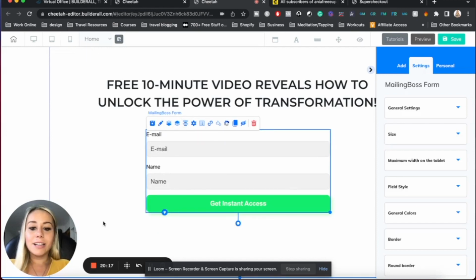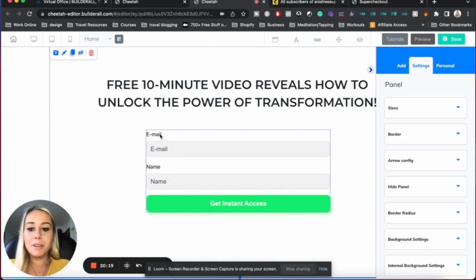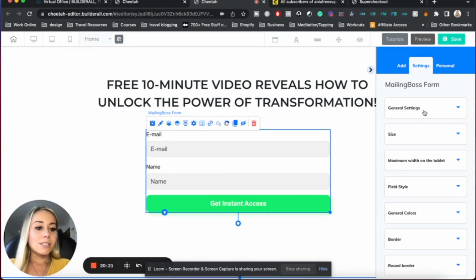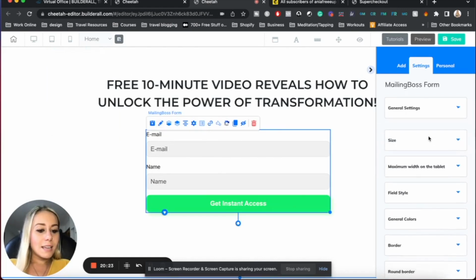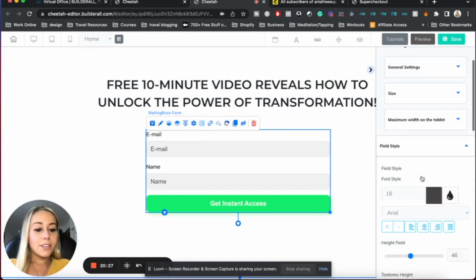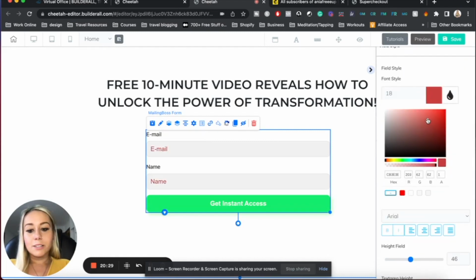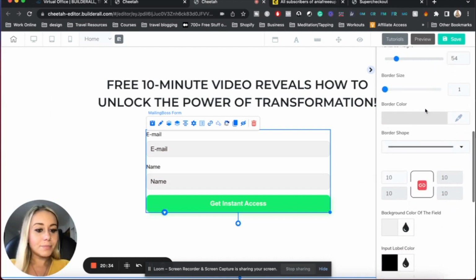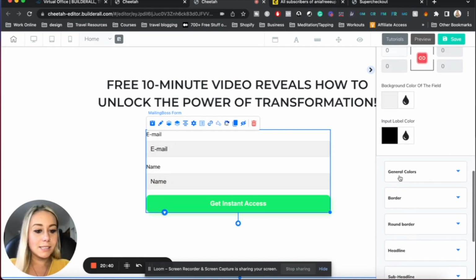You can start getting a little fancy if you really want to play with it. So let's go to general settings, the size of it. I'm okay with the size. The field style, like you can change the different colors. I'm okay with black. The border color, I'm okay with this. Let's not do a border. I'm not a big fan of these.